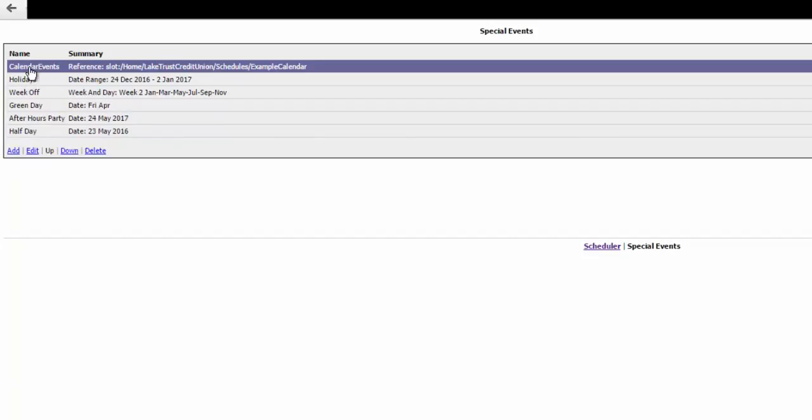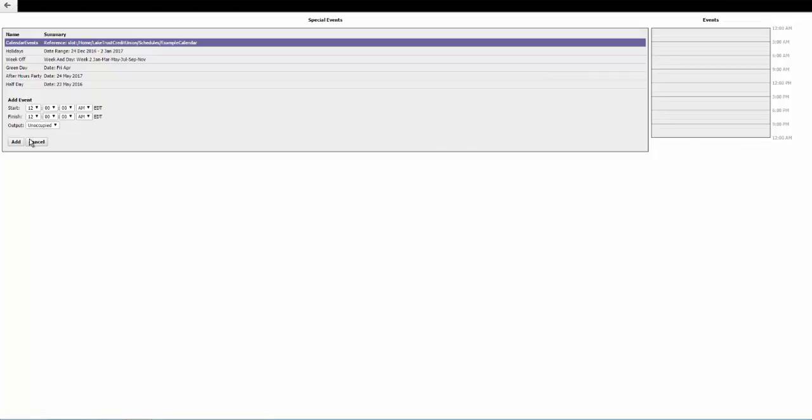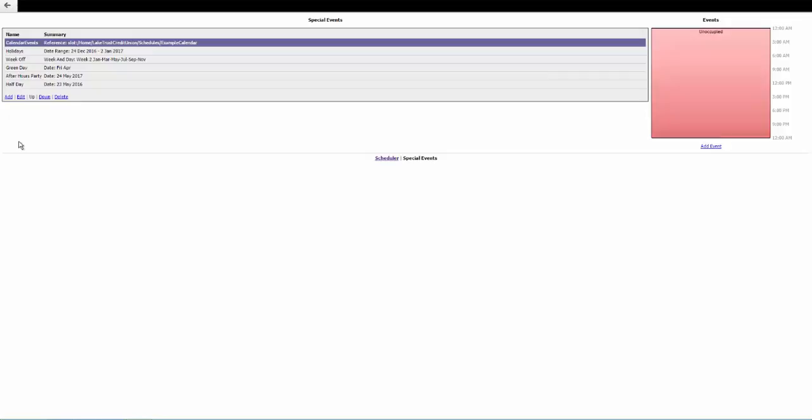Now what this does is any days that are set in my calendar that I'm referencing will come into this schedule here. I haven't set any days on the calendar yet, and that's what I'll get to next. But we do also always need to make sure we set a time for when those events take place. So we're going to make this a holiday schedule, so these days will be unoccupied. So we're going to add the event, leave it at the default of unoccupied with this time range here, and we'll hit add. And as you can see, this is filled up with an unoccupied block of time.